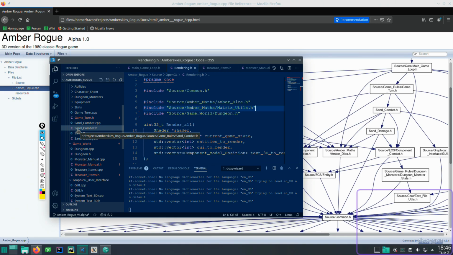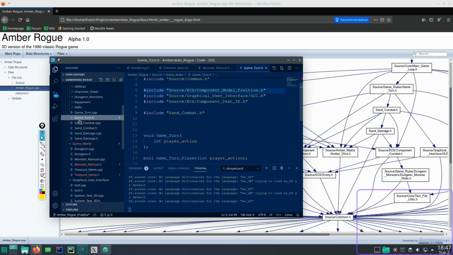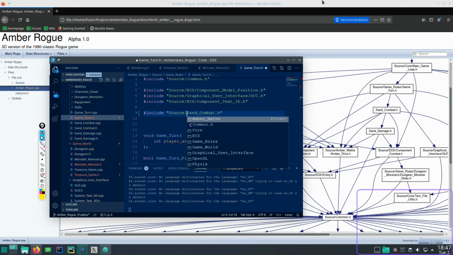Why hasn't that got its prefixes on? Because I did it wrong. In game turn. Yes, I did. That's wrong. It isn't that at all. It might move. It's source, forward stroke, game rules.